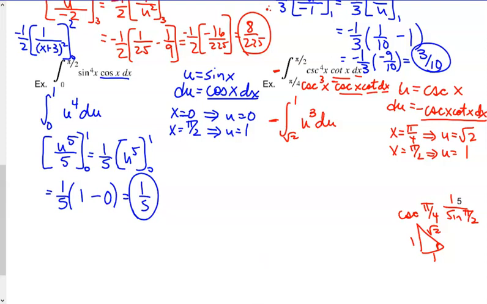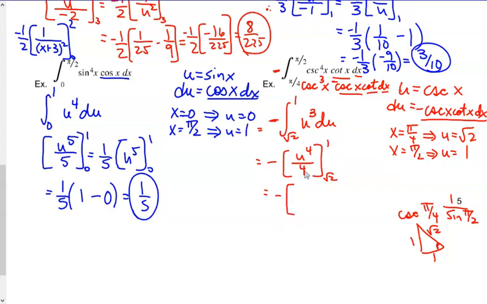Okay? So if you want to integrate and go back in terms of x, you can. But again, this one's pretty nasty with the cosecants and cotangents and stuff. I'd much rather just stay in terms of u. So we are going to integrate u cubed. That means I add 1 and I divide by that new power. And I'm going to evaluate at root 2 and 1. But don't forget you have that negative out front as well.